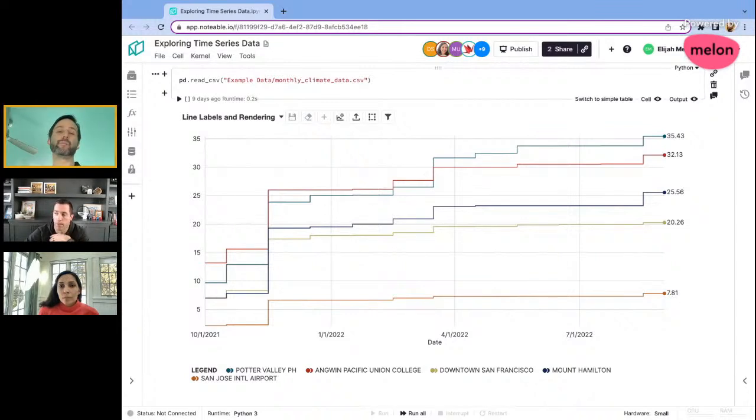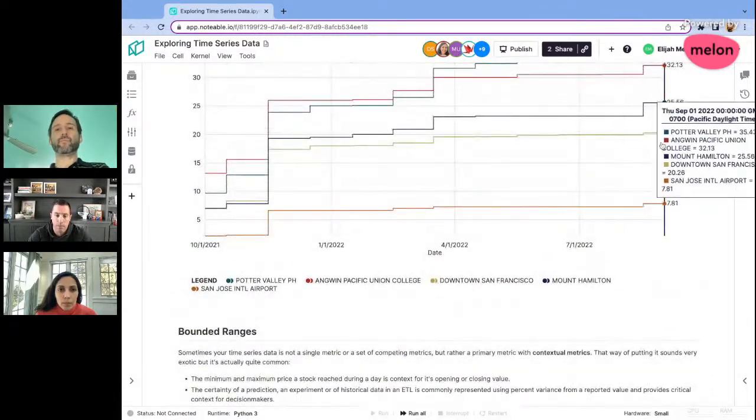But it helps to label the line directly, either with the name of the data set, the series that line is representing, or in this case, the final value of that line, right? So we can see the exact value, even though we've got these axes, and so we can get a general sense of the value. It's helpful, and it's actually quite engrossing. It pulls people in to see a chart that's decorated like this. So I think that this is a good, just general tip to make your chart a little more eye-popping, to use line labeling. It has a more sort of modern feel to it, and I think there's value in it from an analytical perspective too.